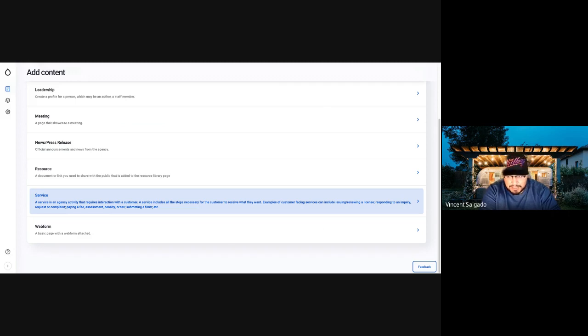It's been a struggle for them to keep track of those things because a lot of agencies will introduce new services or take away old services without reporting them. So we really don't have a good list of what every agency provides. So what this service content type is going to do is put that into the hands of the agencies to allow you to create a list of all those services that you provide, both online and offline.